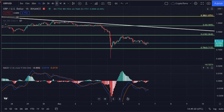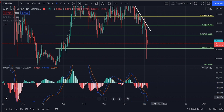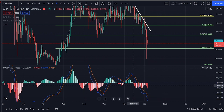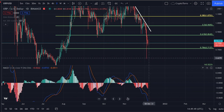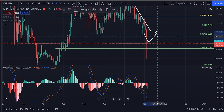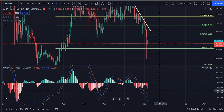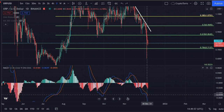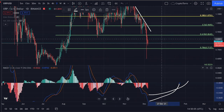Lastly on the daily time frame I would like to discuss the MACD as well. What you can clearly see is that we already experienced major momentum towards the downside for several weeks — we started on the 14th of November and have ever since seen just a further decline of price action. If we do right now see an increase in price action, we will see a decline in momentum strength towards the downside, and therefore I personally think it is likely that we are going to see a crossover taking place in the near future, which will be of absolute importance for further continuation.